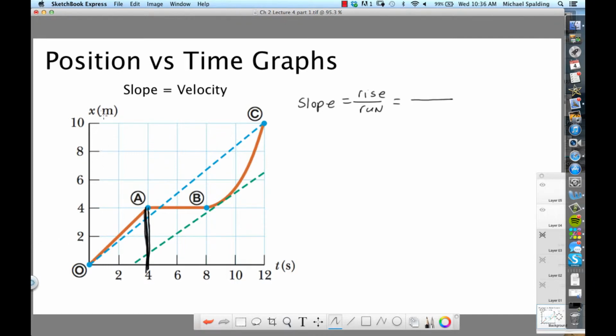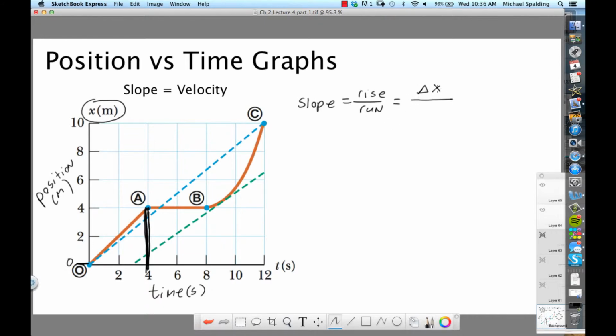Well, what's on the y-axis? So see here, what's that x right there? The x measured in meters? X is the position. So we'll write it out. The y-axis is position. The x-axis is time, just so it's super clear. All right? So what is this rise? Isn't it just the change in the position? The object starts at 0 meters right there and goes to 4 meters at point A. Everybody got that? The rise is the change of position.